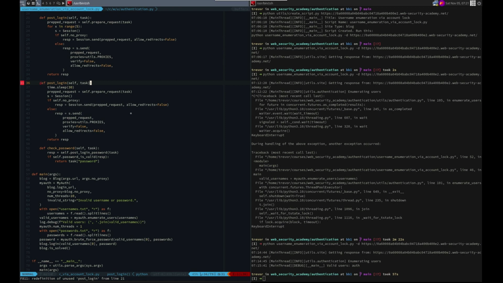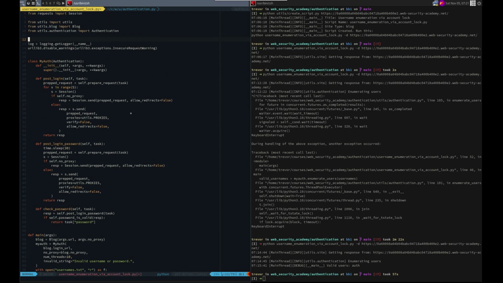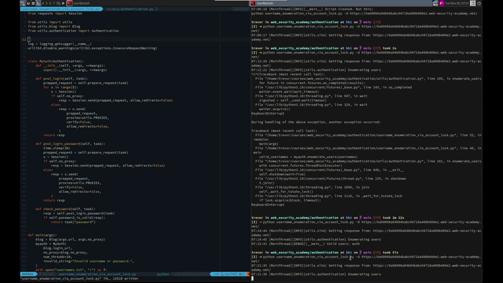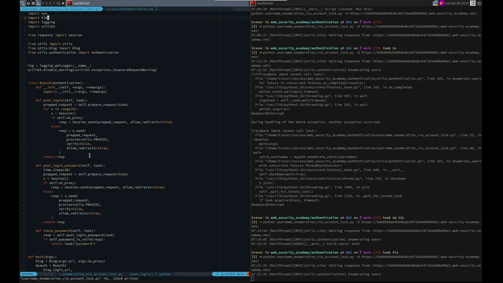Redefinition of unused post login password. There we go. And I had already set it here, so. Okay, let's try that. Remember, we already know the user, but it's going to try to do it again. Every time I have to subclass it.